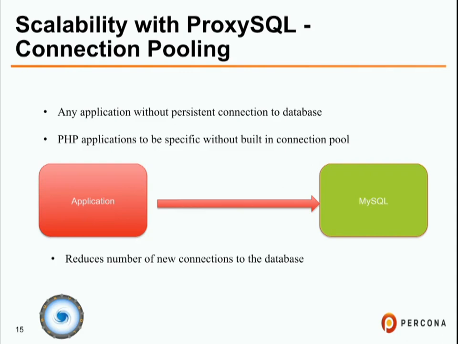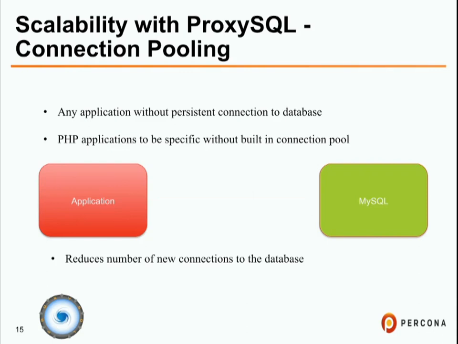The first case is the simple one, when you have one application that connects directly to MySQL and the application has its own connection pool. Because the application has its own connection pool, it keeps open a certain number of connections to the database server. That can be 5 connections or 100 connections, doesn't matter. And this works quite fine in general, unless you have hundreds of applications, because then you have a connection pool multiplied by the number of servers. So this results in a lot of connections to the database server.